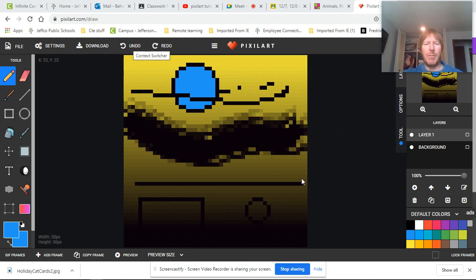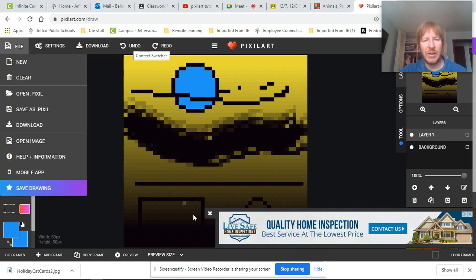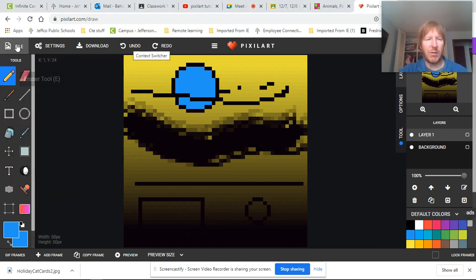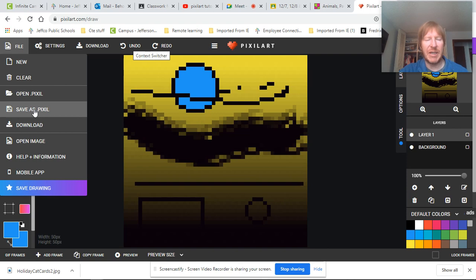When I'm all done, guys, if you don't have an account and you want to save this and come work on it later, it will save your layers and background. You want to go to File. I don't know if you can do this on a Chromebook. Go to File and save as a pixel file. If you save as a pixel file, it'll save your layers and everything you did. If you don't do that, your drawing is gone, unless you have an account, then you can reopen stuff you've done.